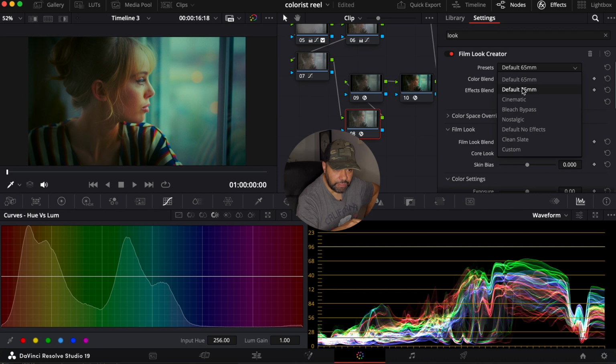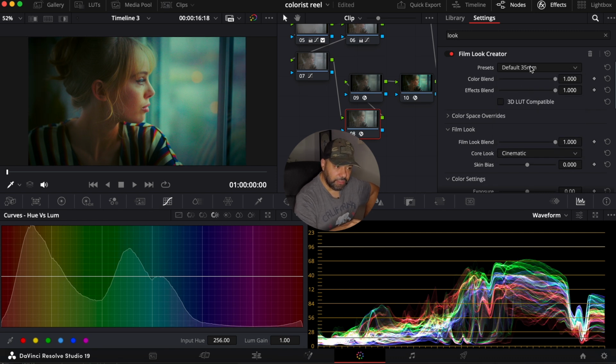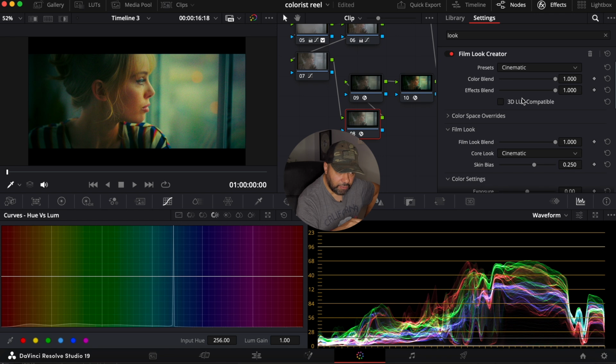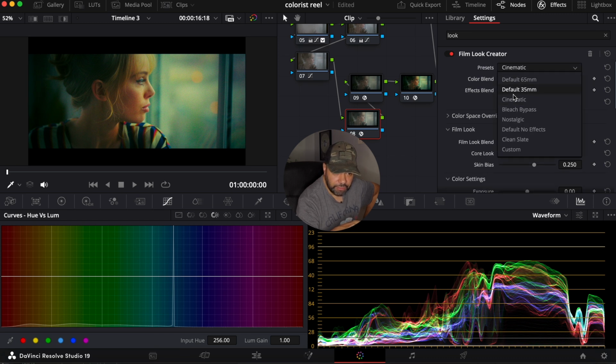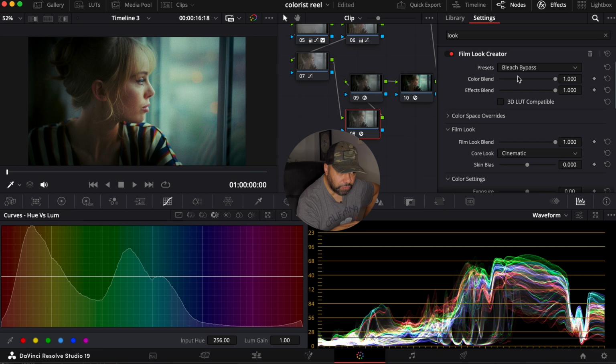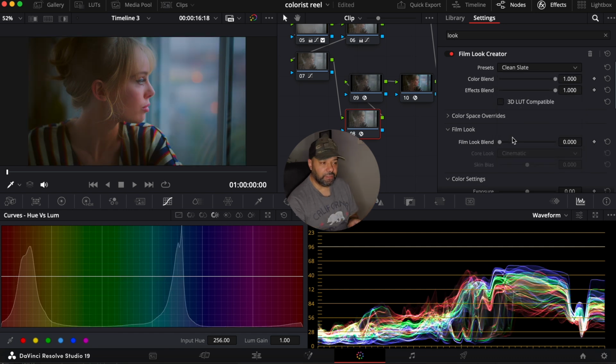So we have different choices: 35, small grainy. I like it. We have cinematic, but I don't like the fact that it changes my white balance and stuff. I'm sure these are things you can fix at the bottom, but let's see the different looks. Bleach bypass, which is really nice. I love it. And then clean slate. Clean slate kind of lets us go from where we were, and I guess we will have to bring it where we want. So we're gonna choose that, so we don't want the machine to tell us the look. We want to dial it in, basically.